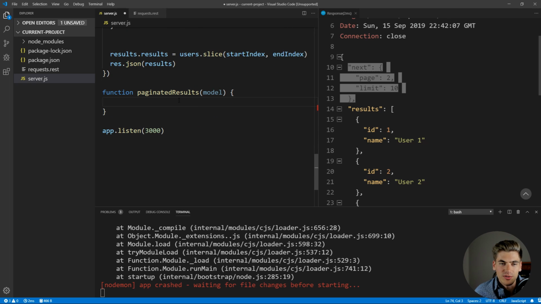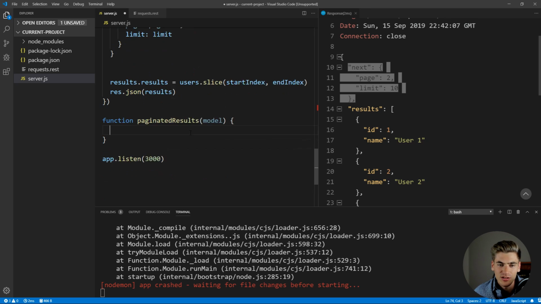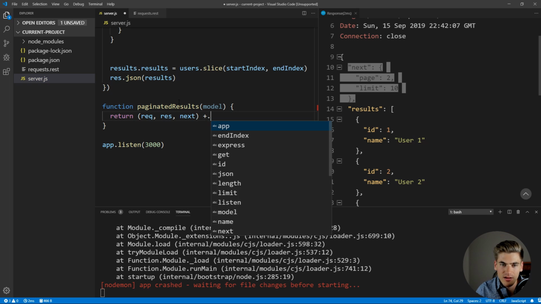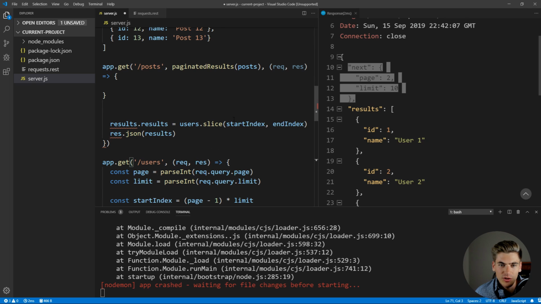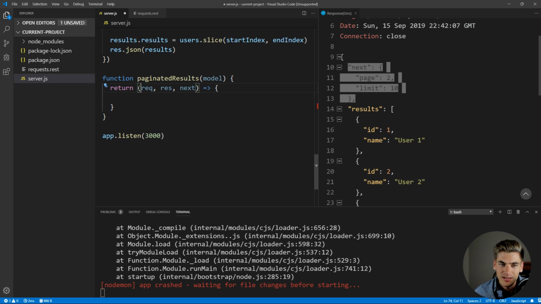And now inside of paginatedResults, what we need to do is a middleware function always takes request, response, and next. So we need to actually return a function which takes request, response, and next. So we can just return an arrow function like this. So normally when you create middleware, you wouldn't be able to pass anything to it. You wouldn't be able to pass this post because you're passing a function that accepts request, response, and next. But in our case, we're passing post to this paginatedResults, and we know that the result of this function here needs to be another function that takes request, response, and next. So down here, we're making sure we return a function that takes request, response, and next, so it'll properly work as a middleware.